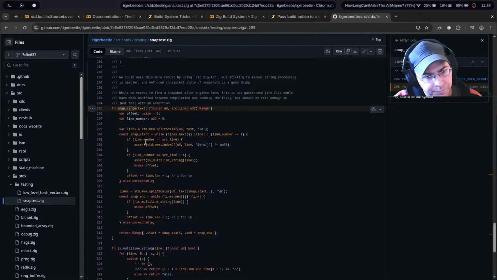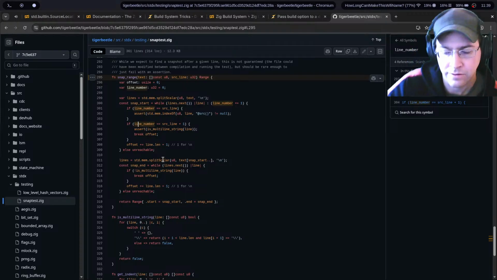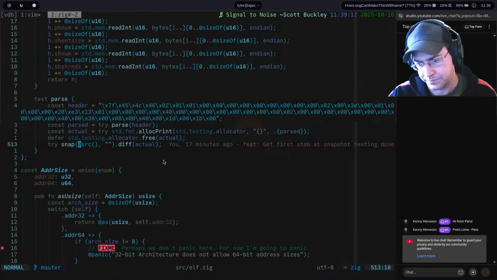Line number equals source line. Yeah, that you don't have that source. Okay, that's a good assertion. Check themselves. Okay, so that's what's going on there.